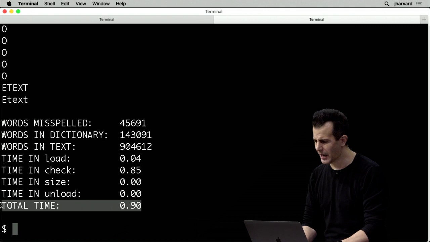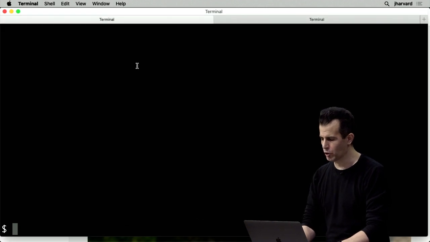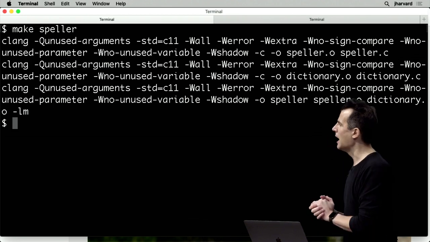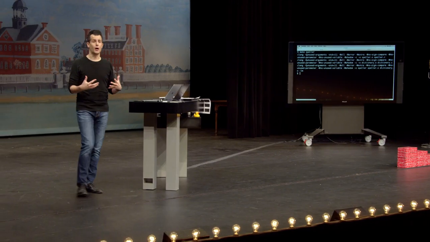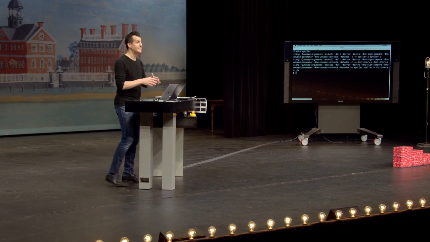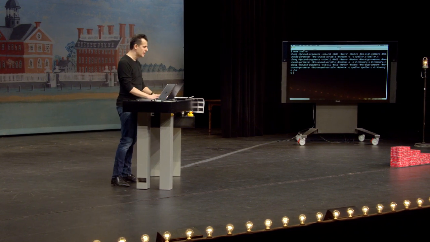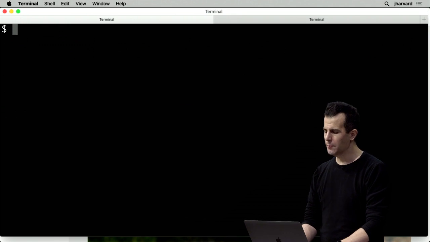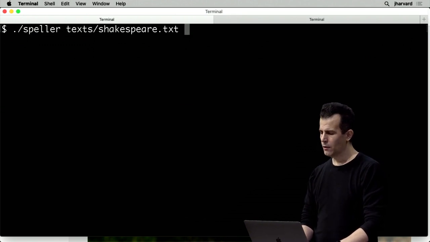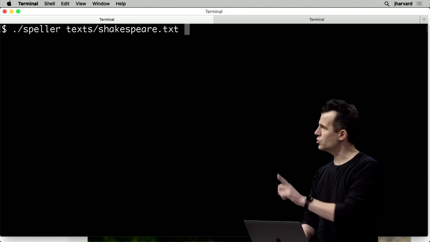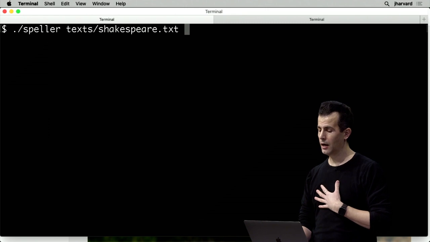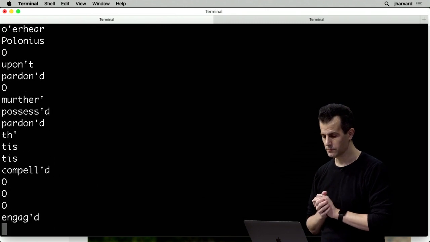But you know what? Out of curiosity, let me open up a different tab real quick and make Speller from problem set 5. So I brought in advance our own implementation of Speller, the staff solution, written in C, in dictionary.c and speller.c, and I've just compiled it with make. Let me run ./speller using the same text of Shakespeare. So again, I just ran the Python version. Now I want to run the C version using the staff's implementation.